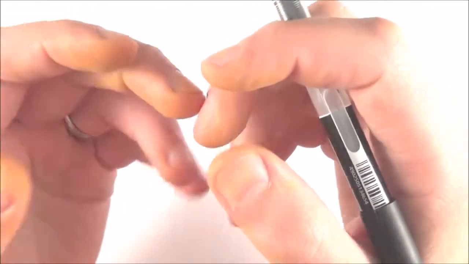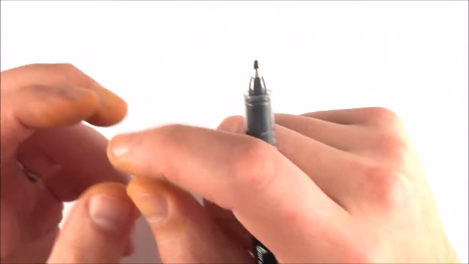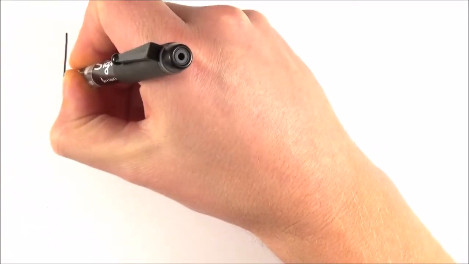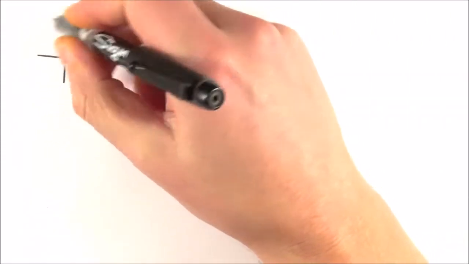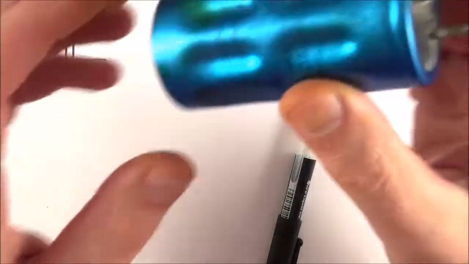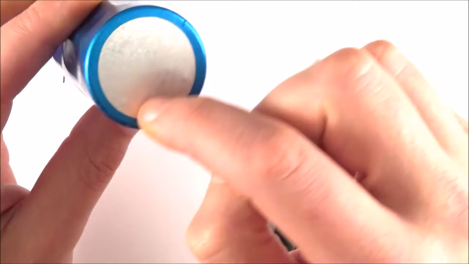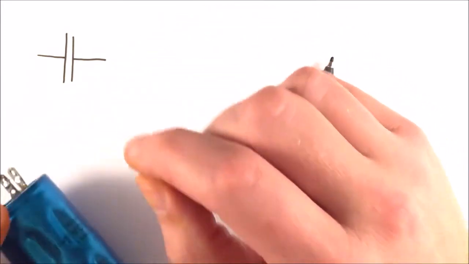Now, I'm not sure exactly what the chemical was between those plates, but it stained my fingers yellow and it absolutely stinks. But effectively, with a capacitor, what we have are two plates which are separated by an air gap or perhaps by an insulator. And the circuit symbol for a capacitor represents it. So here we have those two metal plates, like I unravelled before. And this is part of a whole circuit. In order to get more capacitance, we need a bigger surface area. So we wind up these two parallel plates when we put them inside one of our capacitors. And I'd like to spend this video looking in a bit more detail at what capacitance really is.